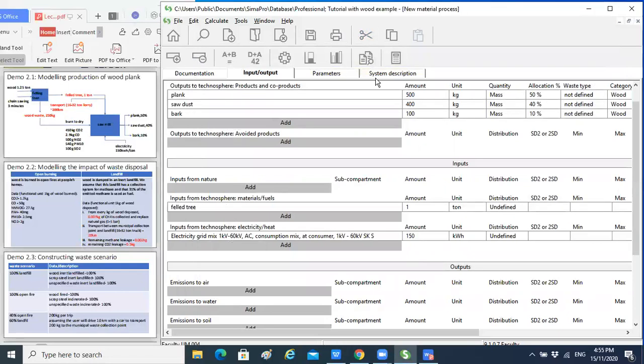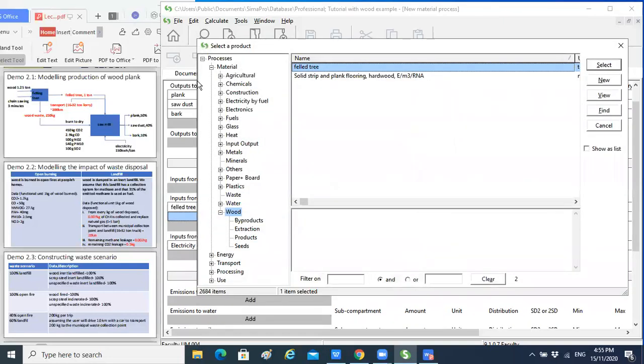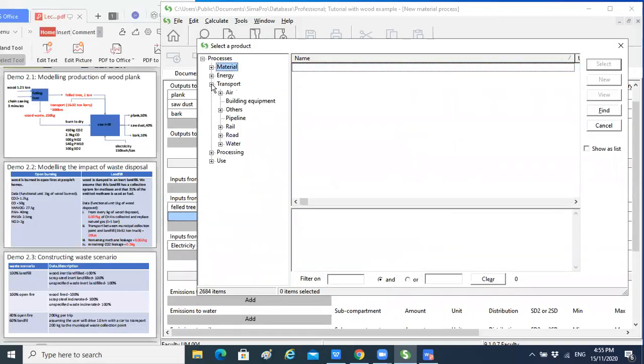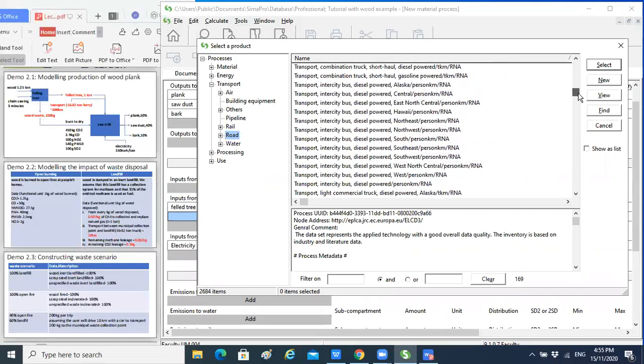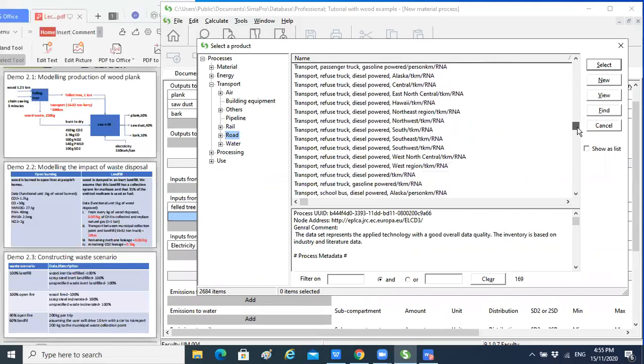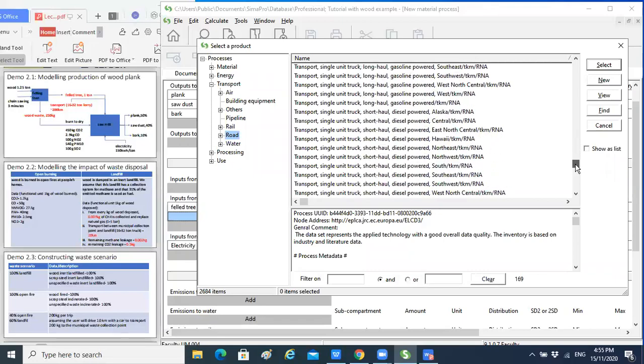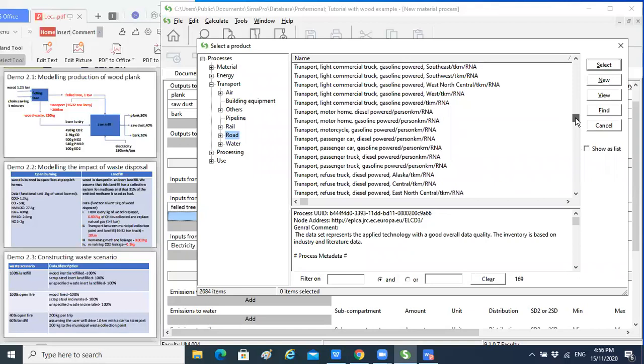So in this case, the transportation will be put under the input of material and fuel. So we double click on this material and fuel, double click on the add, okay, and then we will go and find from transport. Because this is a road transport, we'll click on the road transport. Then there are a few choices that we can choose. Again, because we are relying on secondary data, you can also choose any secondary data that is available in your library which you consider the most appropriate.